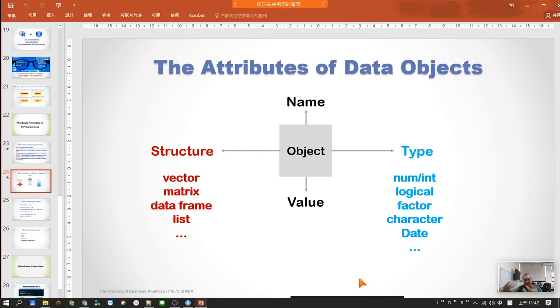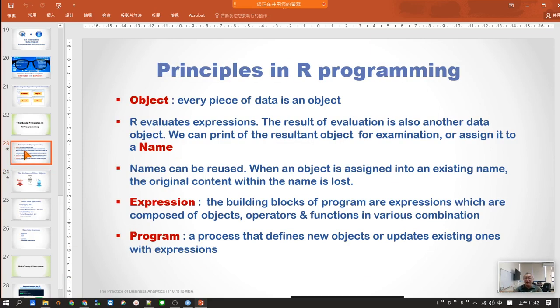Isn't it? That is the way you work in SPSS. But in R it's different. In R, as I say, the major way of operating in R is this way, right?